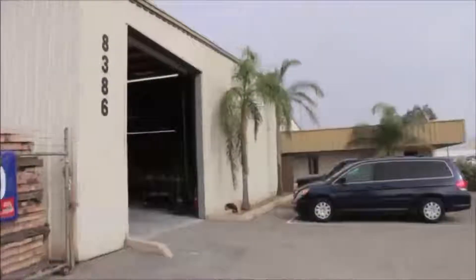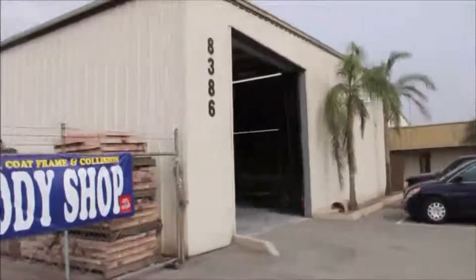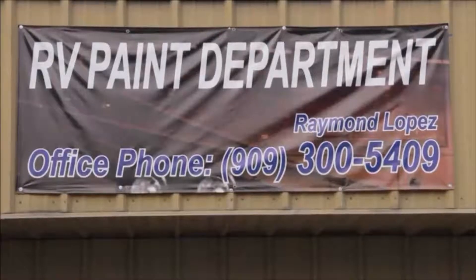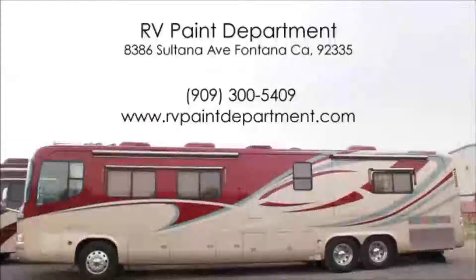We're very proud of the designs that we offer our clients. We design a lot of the graphics here in-house. We have artists that will lay out graphic designs on our RVs and coaches. There are two aspects to our company: we have Clear Coat Collision Incorporated and RV Paint Department. As you look around our shop, you'll see some collision vehicles that we are repairing, so we are definitely qualified to handle your insurance claim. One thing that we offer is mobile estimates — our competitors do not offer that.